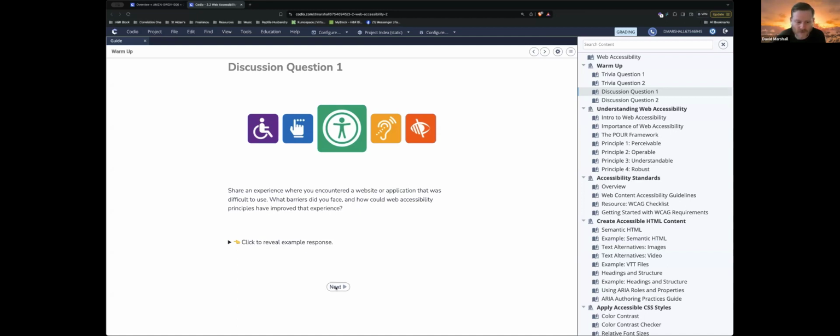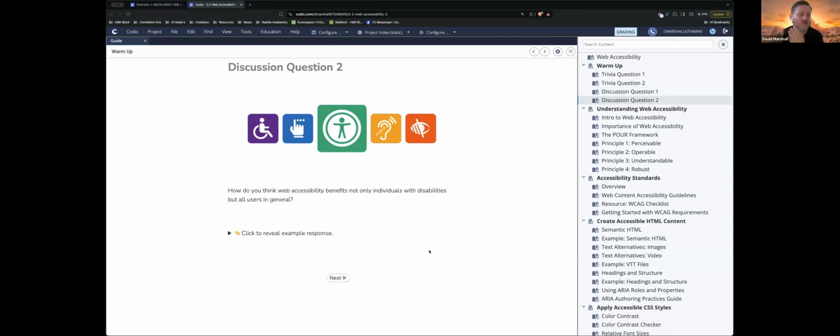Okay, so let's go ahead and move on. So, how do we think web accessibility benefits not only individuals with disabilities, but users in general? Okay, so I'll get us started again. I think we have to remember that if we're designing, it's not only for people with disabilities, but inclusive, meaning everyone, right?